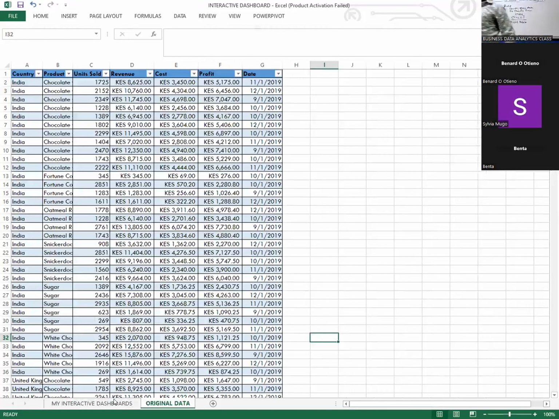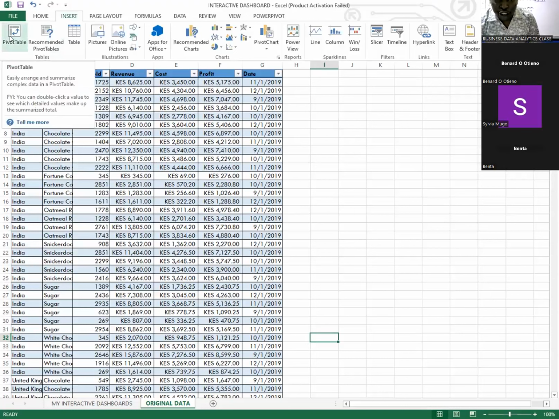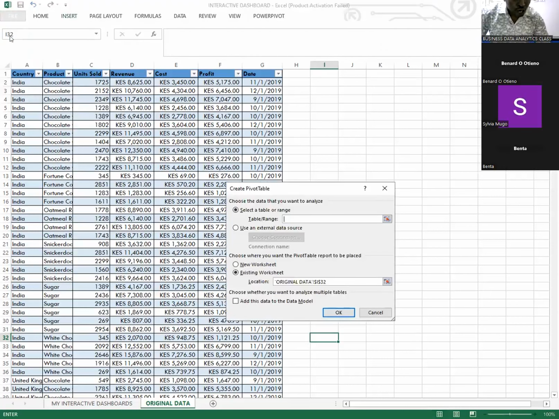But we are also introducing the pivot tables. I introduce several pivot tables. Let me show you how to do that. So you come to insert and then pivot table. But before we do that, you need to select the data. To insert the pivot table, we need to select your data.